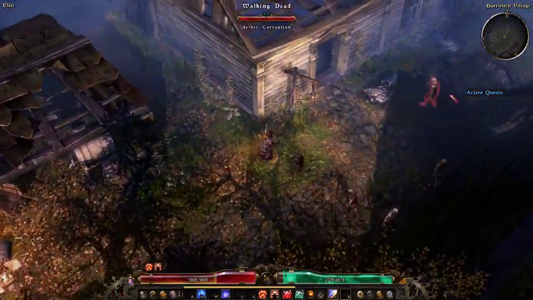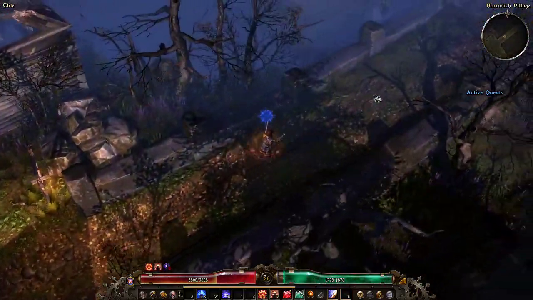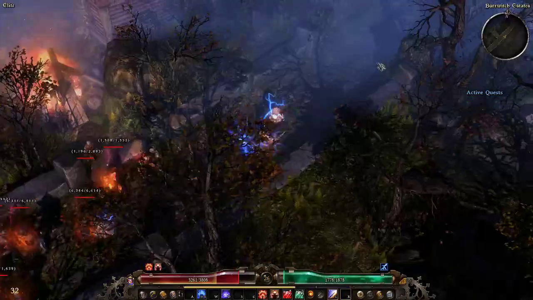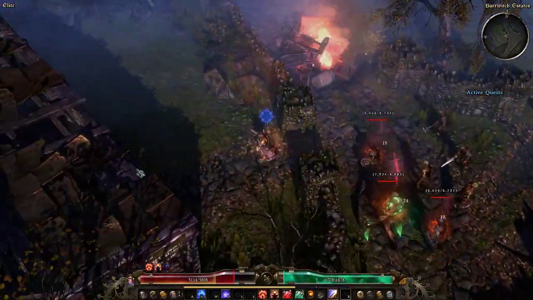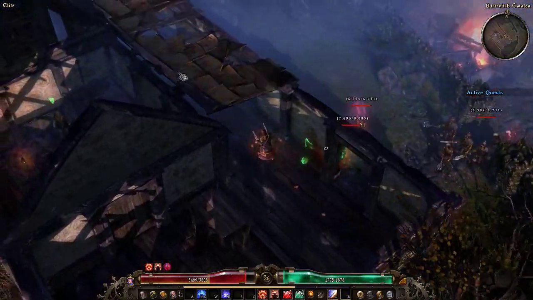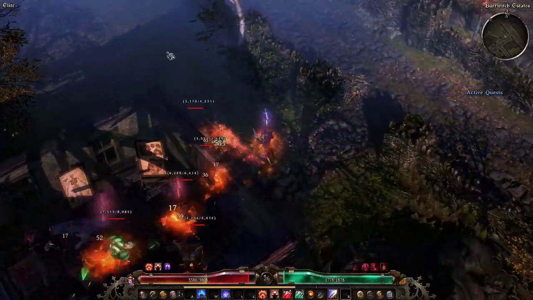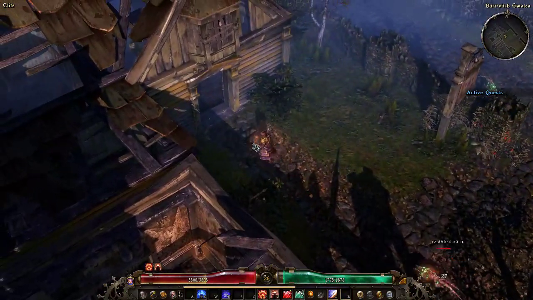Now there are going to be a ton of mobs in the estates, but that's okay. We will clear them out. Now today we're not going to get to Ultimate, and unfortunately this video is taking longer than expected, so we are going to be ending it here soon. I was really hoping to finish our shrines today, but it does not appear that that's going to be a possibility at this time.